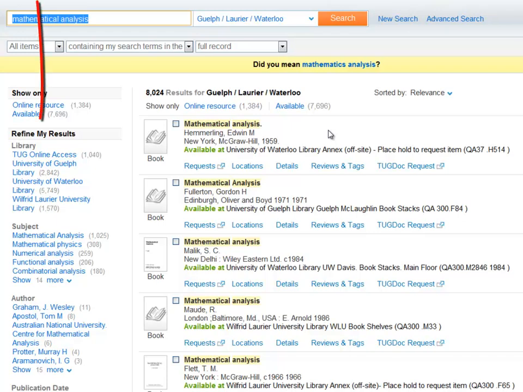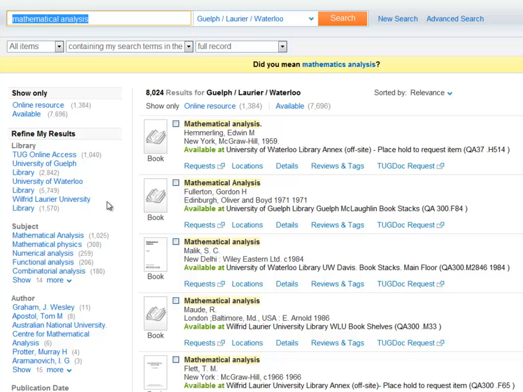The Refine My Results in the left-hand menu allows us to click on the hyperlinks easily and narrows down our search. So if I was only interested in materials that had the subject matter mathematical analysis cataloged in the record, then I could select the mathematical analysis link right here.